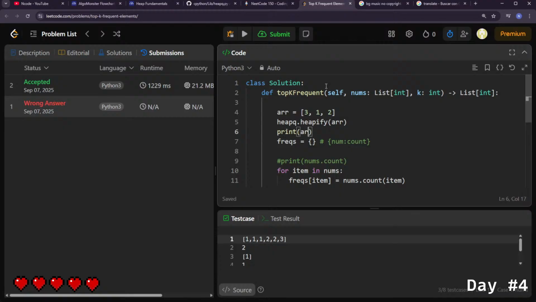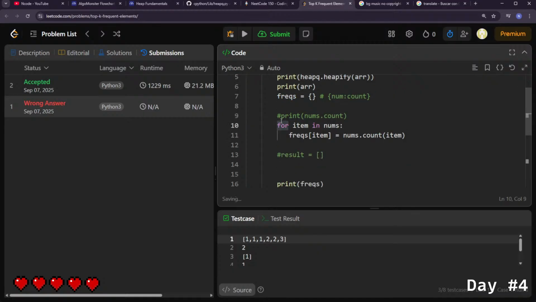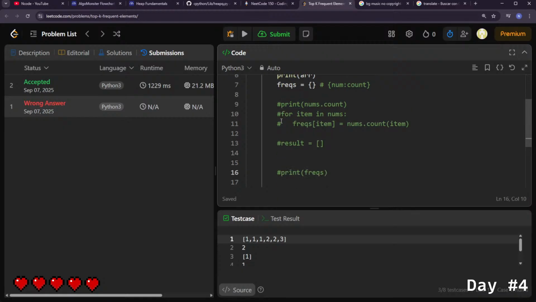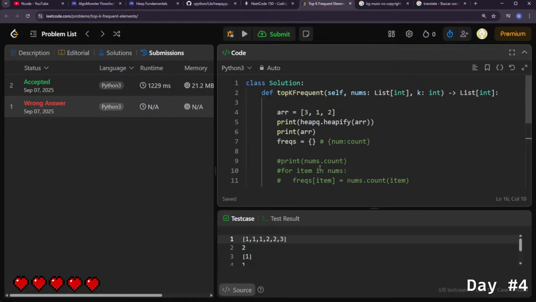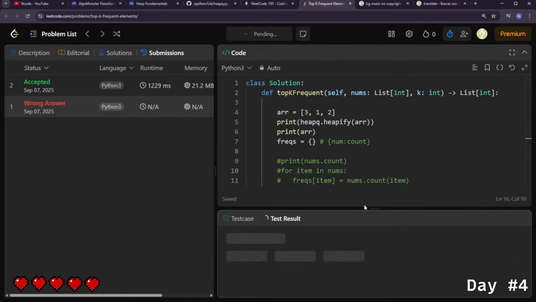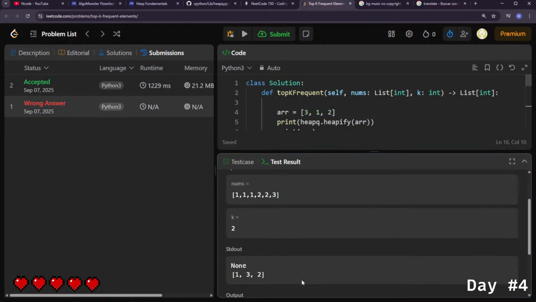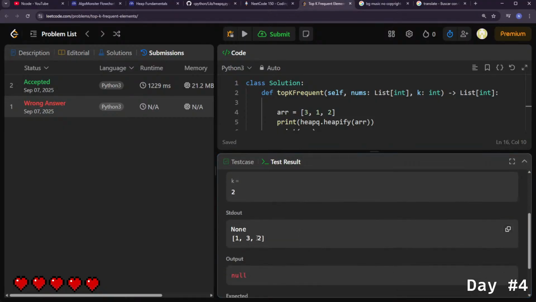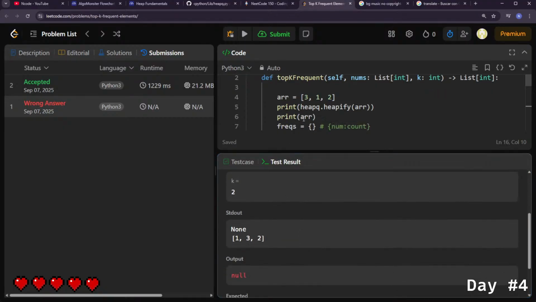Print array. Let me see what this function does. We're just experimenting with heaps. Okay. None. 1, 3, 2. Okay.